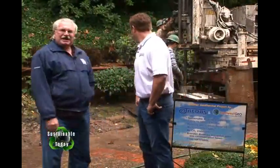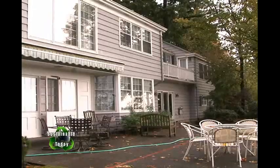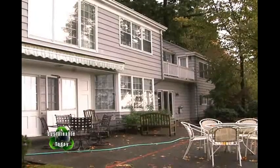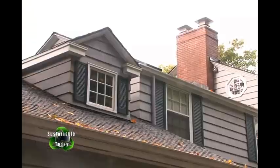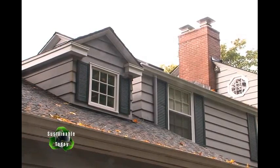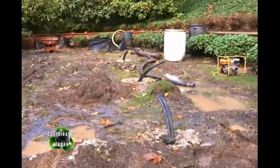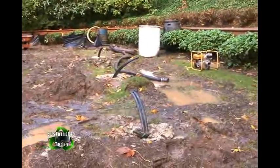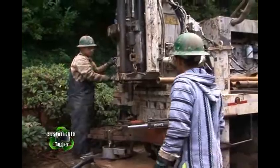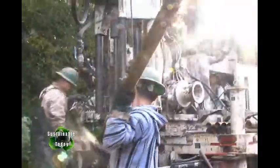Tell us, what's happening back here? Well, what we have here is a drill rig that's going to be putting in a 150-foot ground loop. What we got is an older home built in about 1940. He's actually doing upgrades. He's doing an insulation upgrade. He's got a furnace on the lower floor and a furnace on the upper floor. He has a total of 850-foot boreholes on this particular project, and what we're going to do is basically link 4 loops up to the lower system and 4 loops up to the upper system. We'll split it up that way.